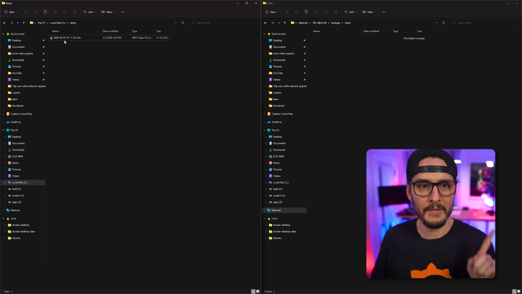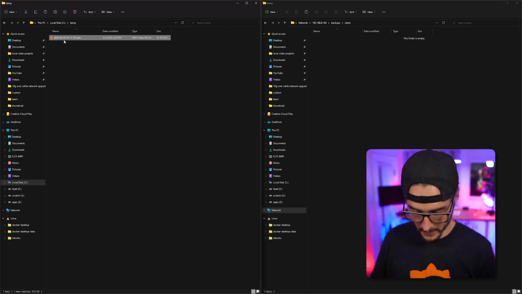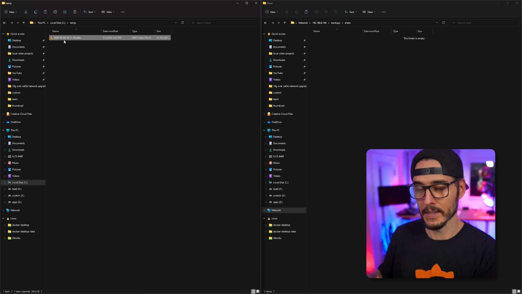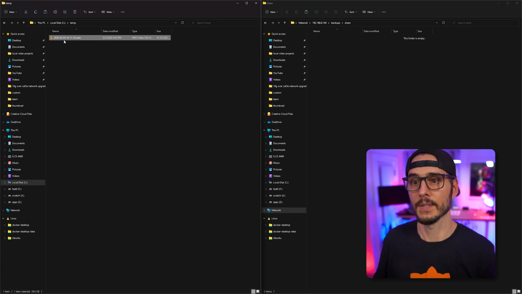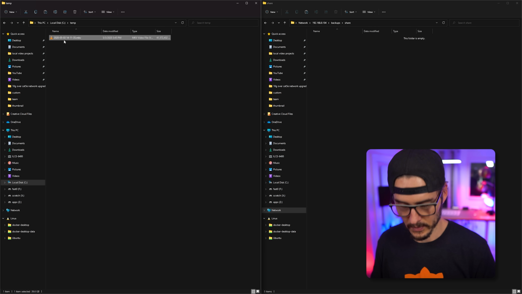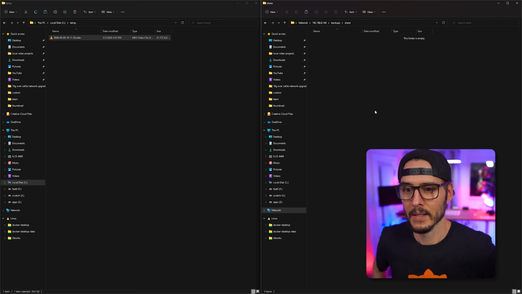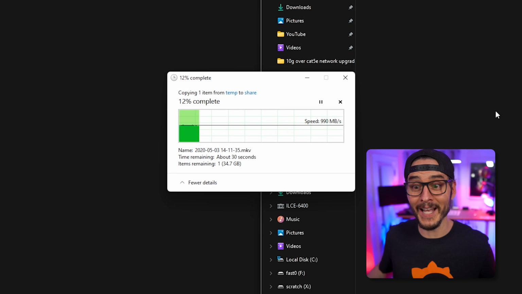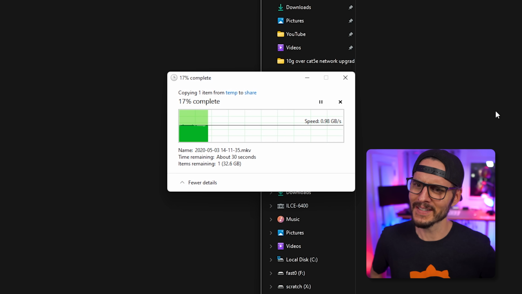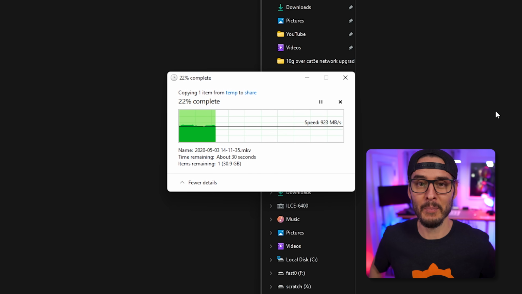And on the left side, I have this 41 gig file. And on the right side is the share on that Ubuntu server. You can see it, 192.168.0.104. So let's copy and paste. Let's see. Oh, that was 1 gigabyte. I was like, 1 gigabit? That doesn't look good. 1 gigabyte per second.